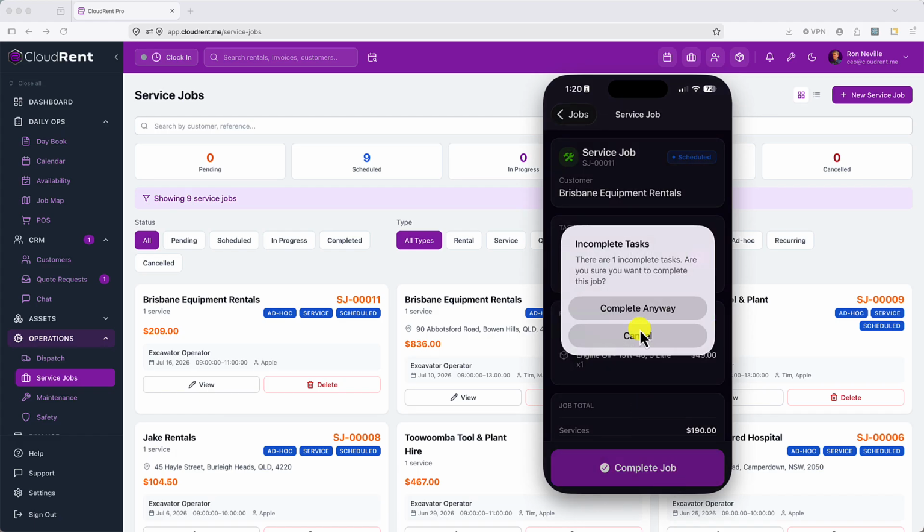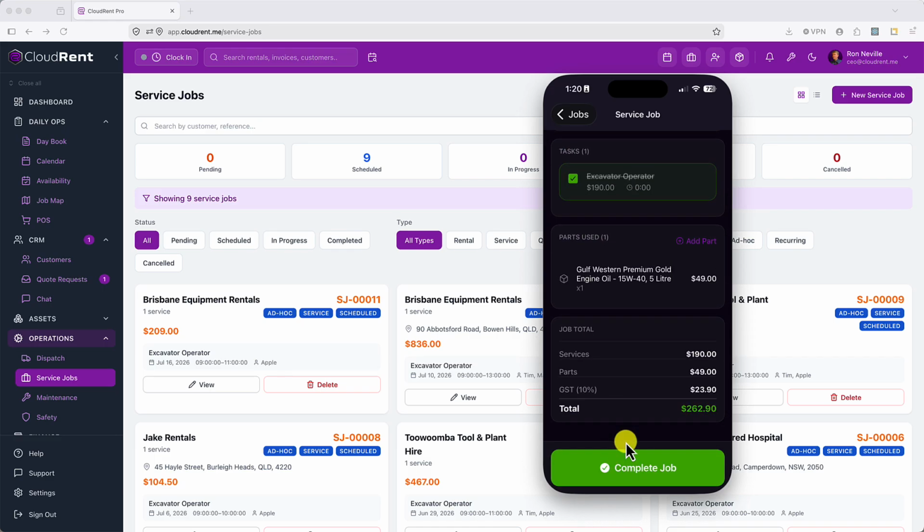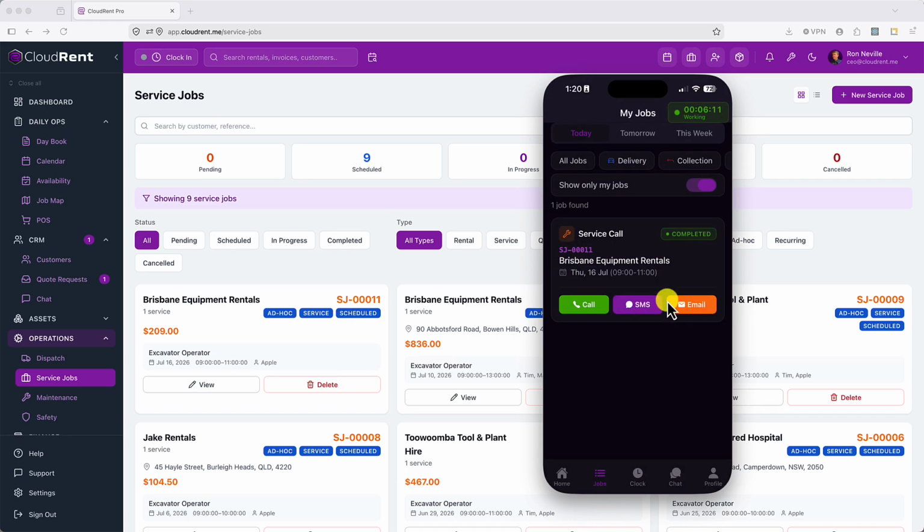Then we can complete that job. Okay. We need to finish the task and then complete that job. Now you can see that service call is completed.